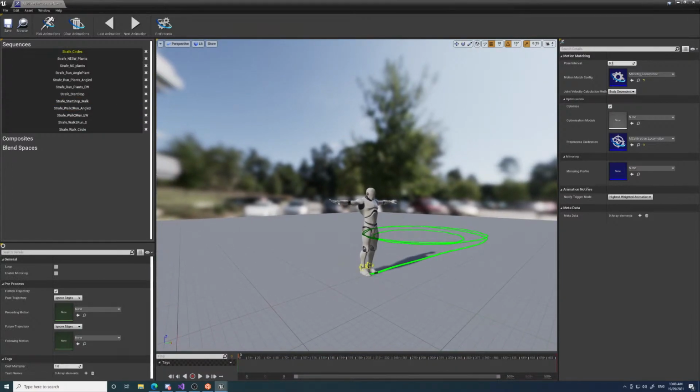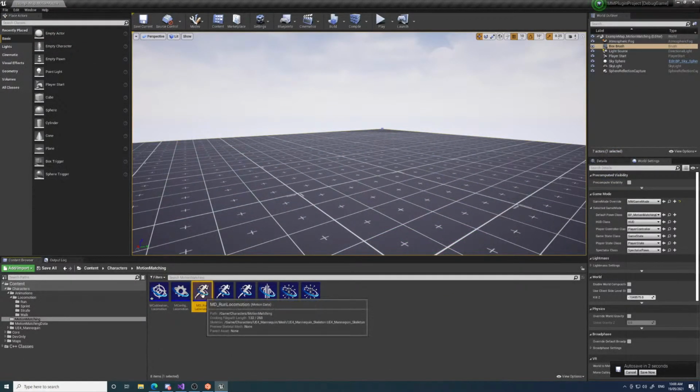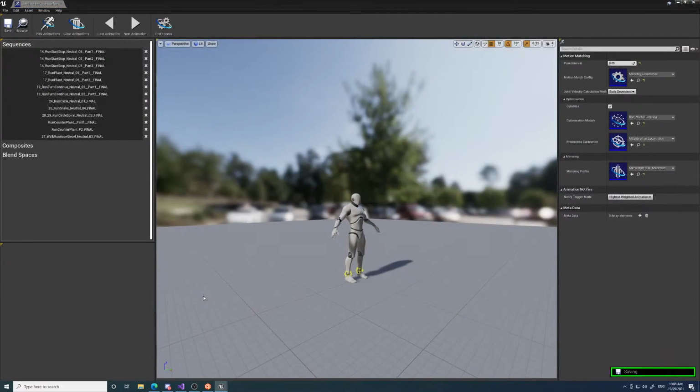We have a question. What's the ideal animation data to feed into this? 20 minutes, dance cards, or what? Yeah, the 20 minutes thing comes from a GDC talk a while back. I think that's more than you need, to be honest. It really depends what you're going for. Let's have a look at one of the ones I've done already. Are you going to have running and walking? Are you going to have jogging? Are you going to have also sprinting? Are you going to then have strafing?